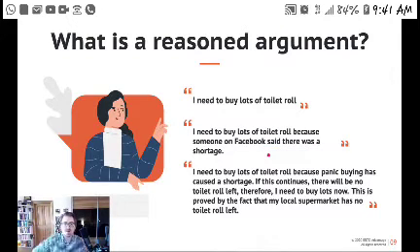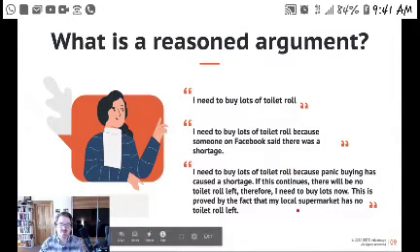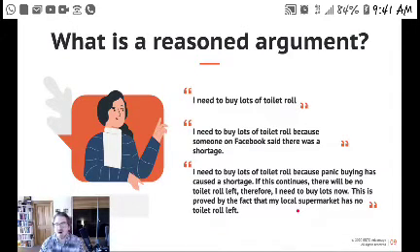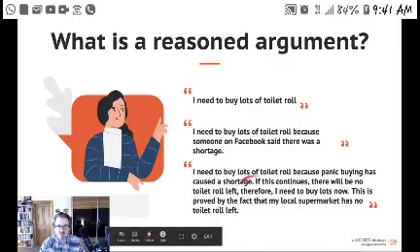Well, do you think that people on Facebook are very reliable people? Probably not. So this is an unreasonable argument. This person is stating really just factual information and fully explaining why they're doing this and their reasoning. They're explaining it, it makes sense, and their example makes sense as well.